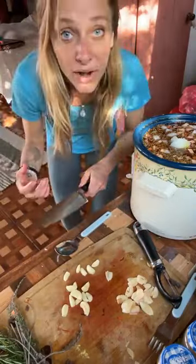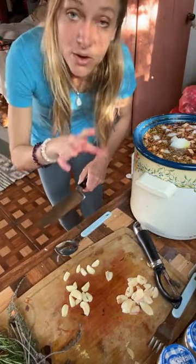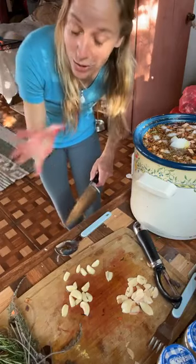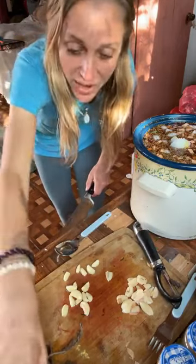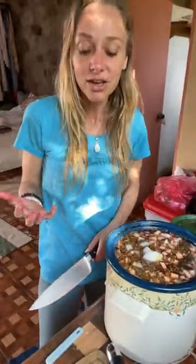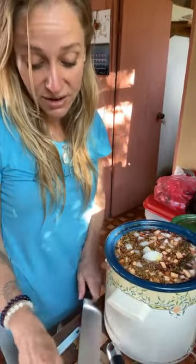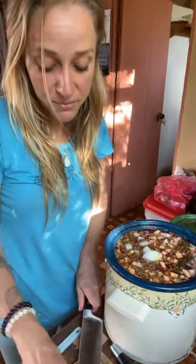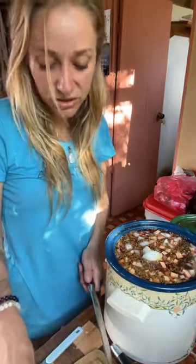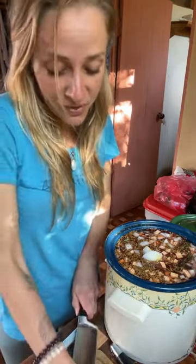So also when I was recovering from the amoeba, it weakened my immune system, and so did the antibiotics. And so I had a little bit of a bacterial infection, which I'm actually still recovering from. One of the ways that I treated that is with raw garlic. Raw garlic can be a really great medicine just to help fight bacterial infections in your body. And I mean the bad bacteria. We know that there's good bacteria that we want. We don't want to rid our systems of bacteria because we would die, straight up.